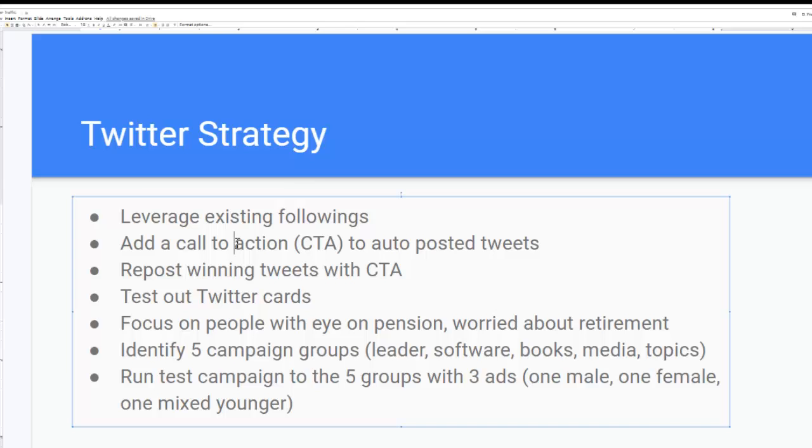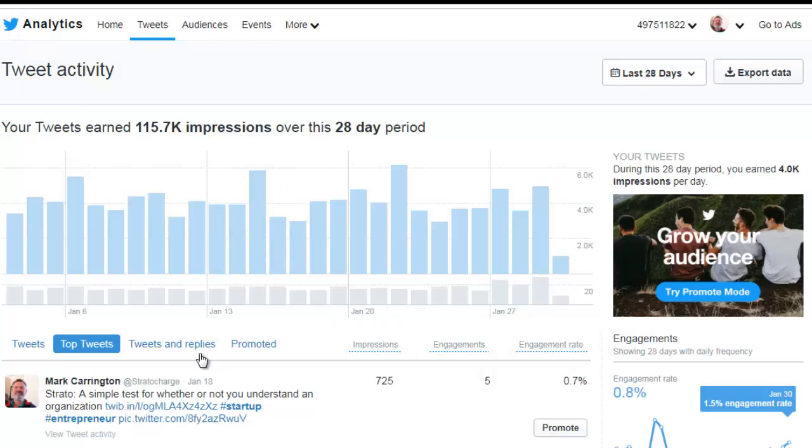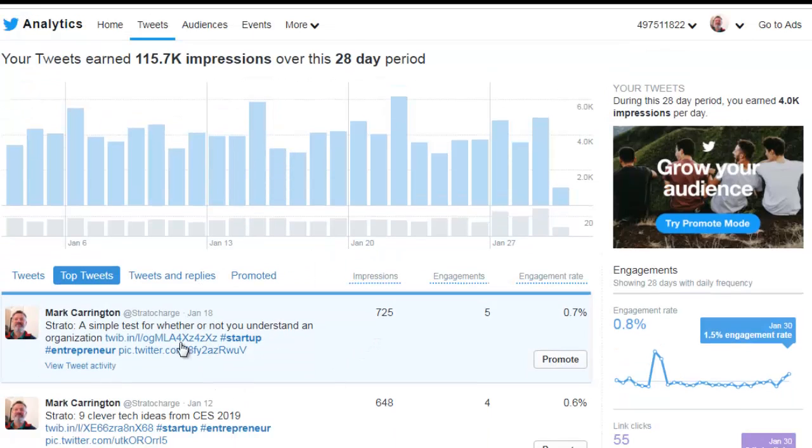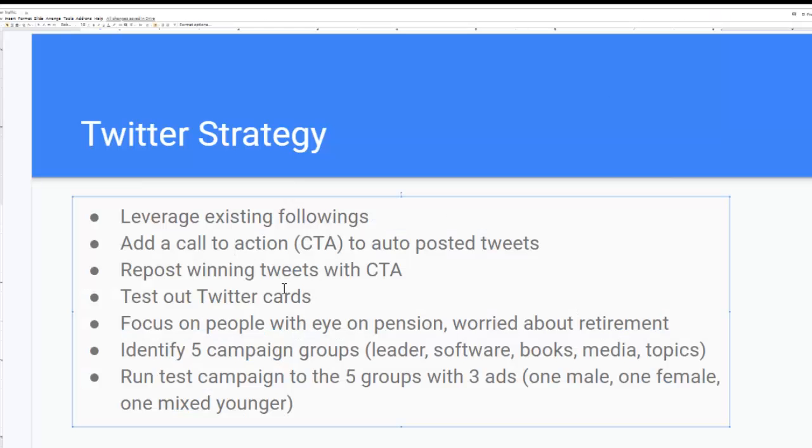And then I want to repost the winning tweet, like the one that got 725 impressions. I want to find it and run it again, because clearly the post's topic is of value. I want to repost the winning tweet with a call to action.